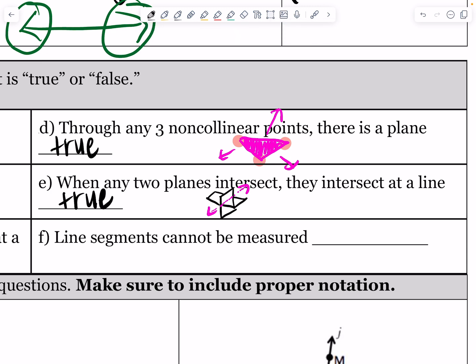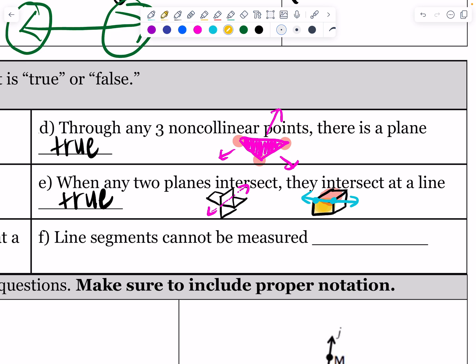If that's not a great picture for you, you could always draw a 3D box. Okay, so where is this ceiling crossing this front wall? That is going to cross at this point right here, also at this point right here, and all these points in between. This creates a straight path, which is a line. So think about where the ceiling meets one of the walls, it creates a line. Or where one of the walls meets a floor, it creates a line. So that is going to be true.